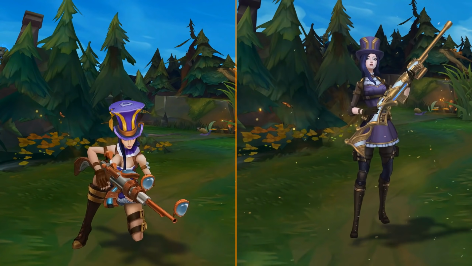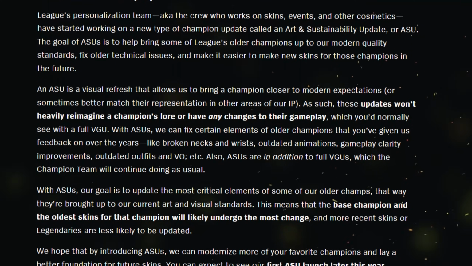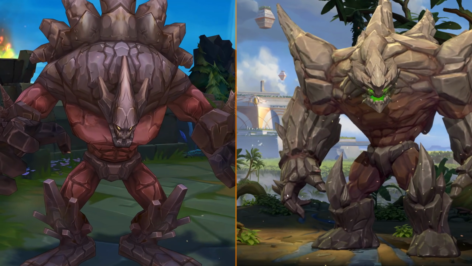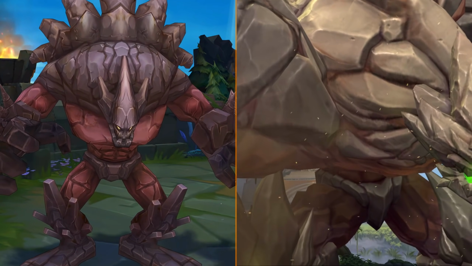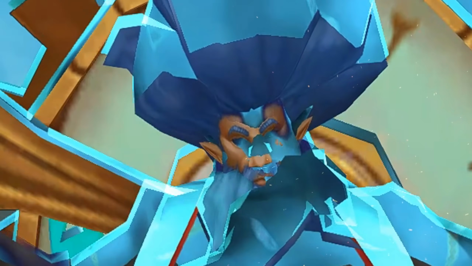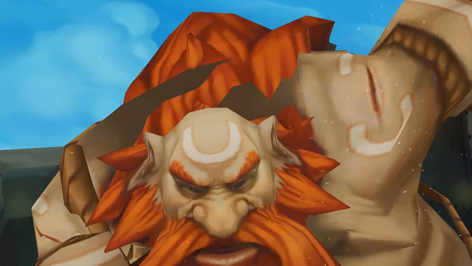Now, with Caitlyn's update out and the art and sustainability project in motion, it's time to think about which other champions deserve some love in terms of visual-only updates, at least, or even a full rework. We know Udyr will be next, so we don't need to mention him, but let's take a look at 10 other champions in no particular order that could really use an upgrade.